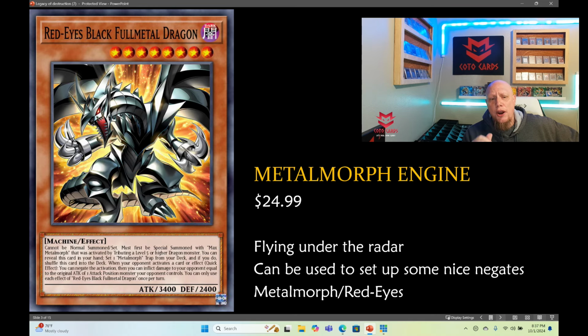And then your third and last new engine in here is this Metamorph crazy wild engine. I love it. I think it's pretty cool. I think this is underrated. The fact that you can come in here and grab the whole thing for $25 is absolutely insane. We have it on eBay for the same price, $25. I think it's a steal. I think that this engine is actually going to go up.